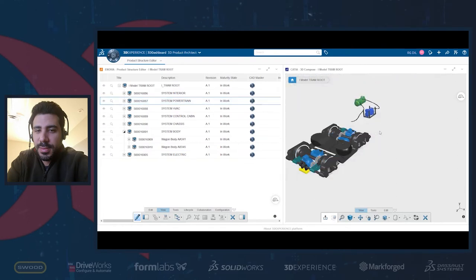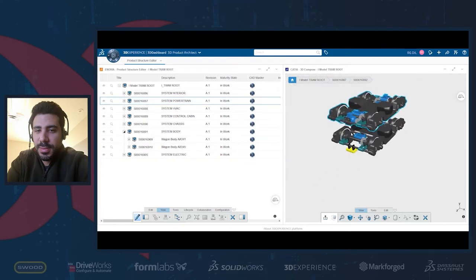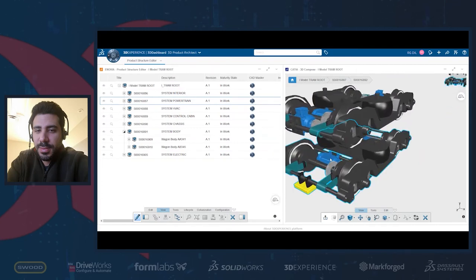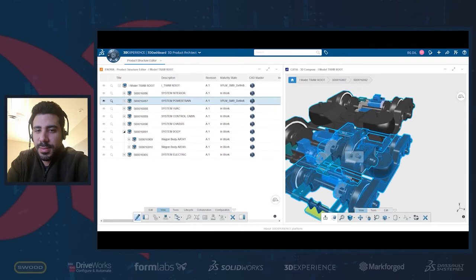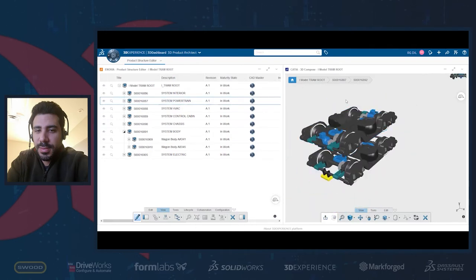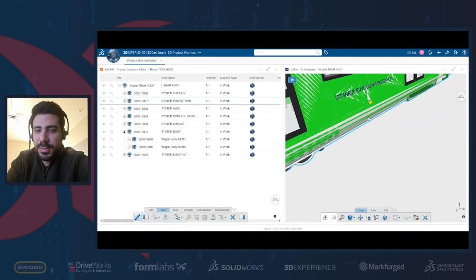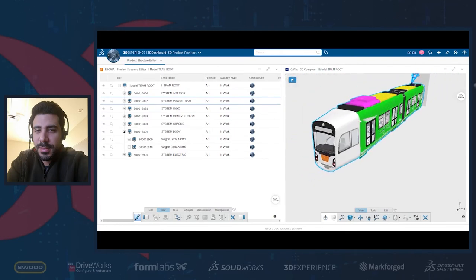Another thing we'll see during the presentation is that we have another variant that the product architect has introduced into this system: we're going to have two different types of powertrains for our mock-up. So you can see at the bottom we have the powertrain with the single engine, and the other variant on top is the twin engine one. So we can visually see that this is a configured structure, and we'll see later on how we can leverage some of those configurations to configure our bill of materials. So we can have the bill of materials that might correspond to a specific model year, a specific model, or, if we're a build to print shop, a specific configuration that we're selling to a customer.